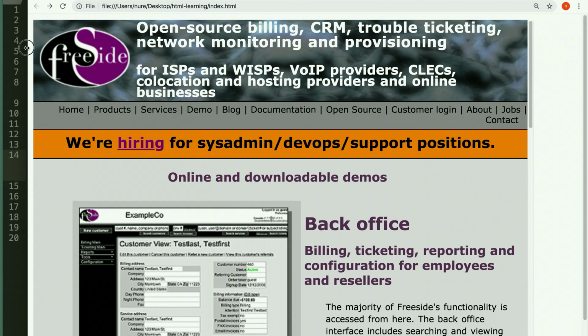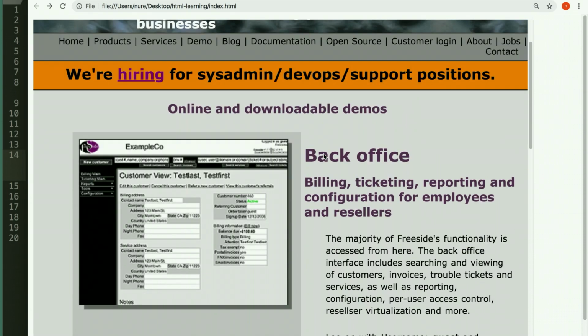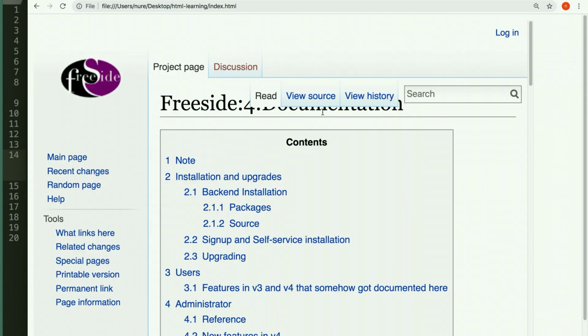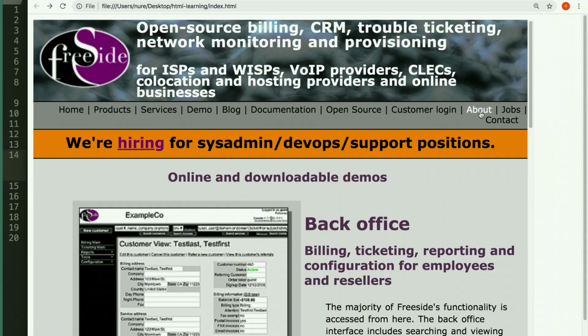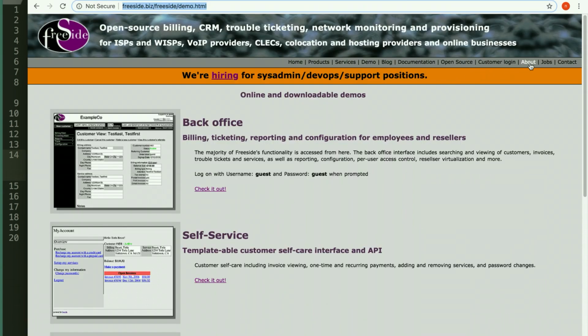Now as you can see here, this is a full iframe, and you can click at any point, like you can do here.